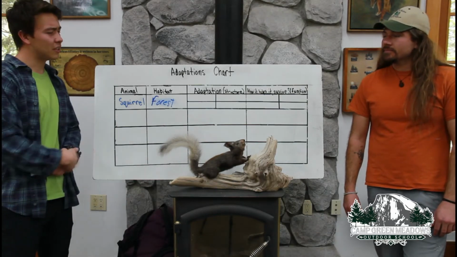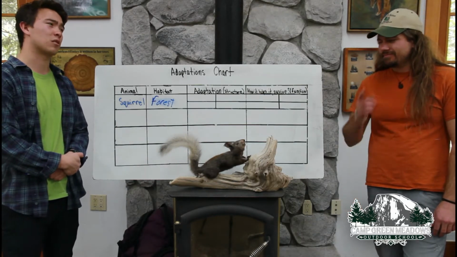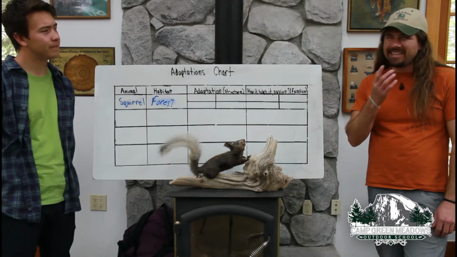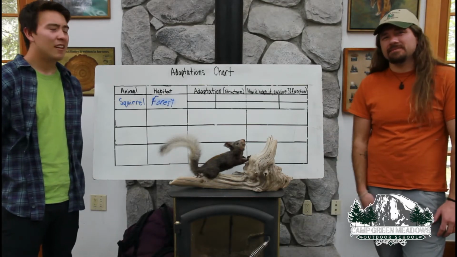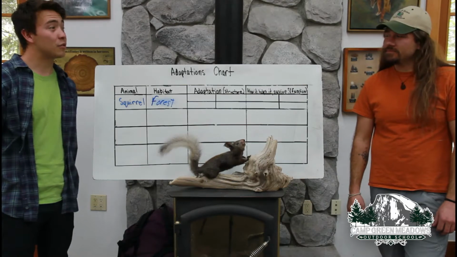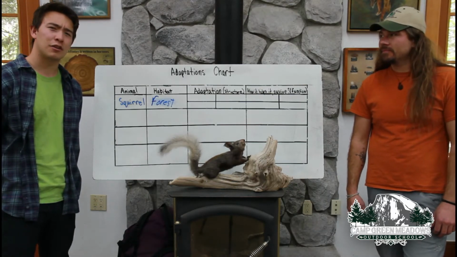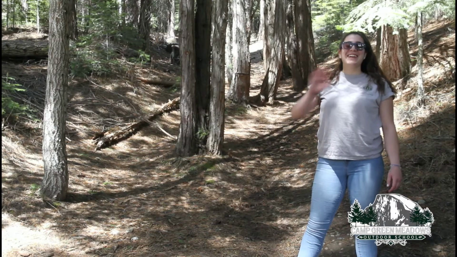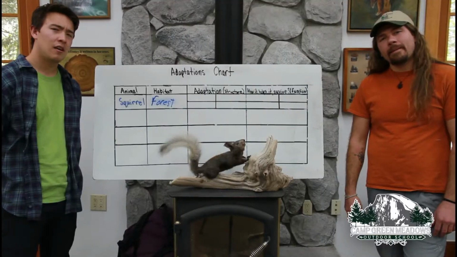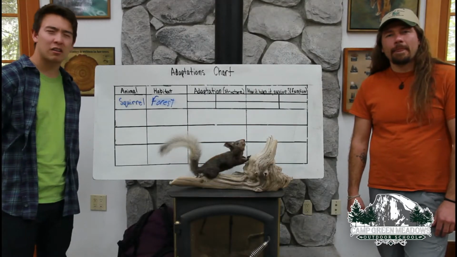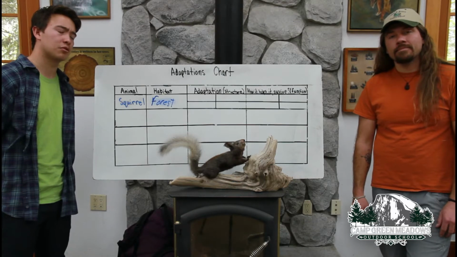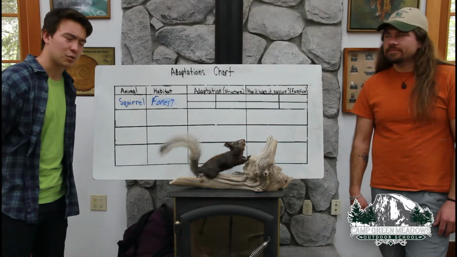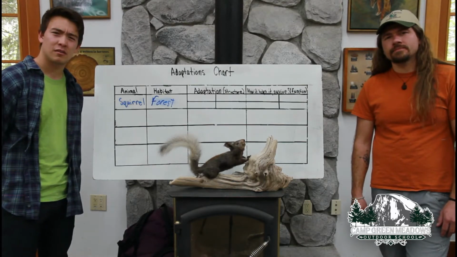Who knows? Now, the next step is we need to figure out some adaptations. Tundra, do you notice any structural adaptations of the squirrel? I'm not very sure, Blue. That's okay. Let's go to our naturalist expert in the field. Hey, Glacier, are you there? Hey guys. Hey, Glacier, we're having a little bit of trouble identifying some structural adaptations of the squirrel. Could you help us out?